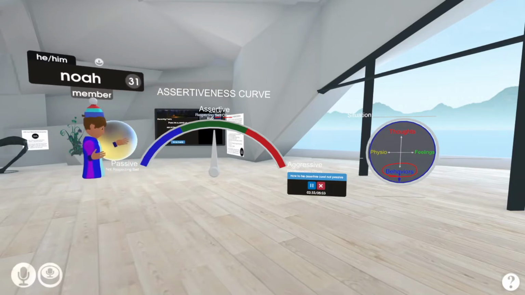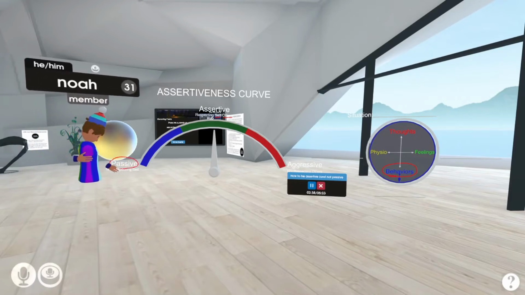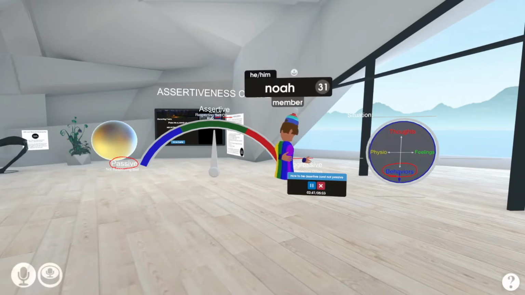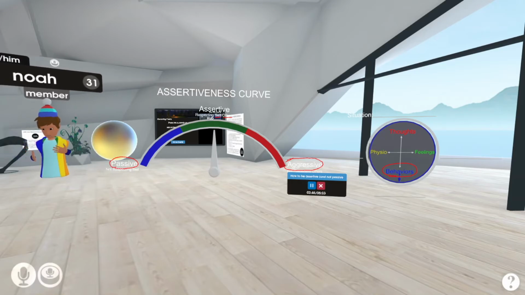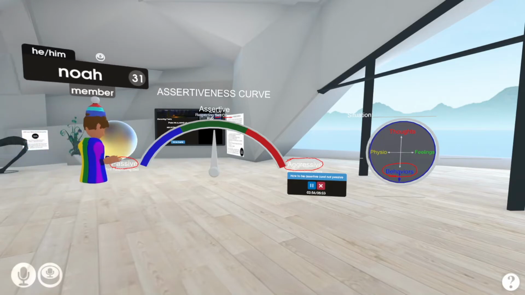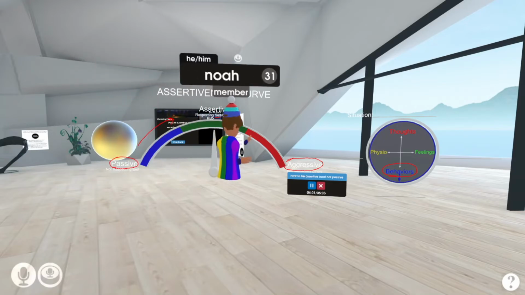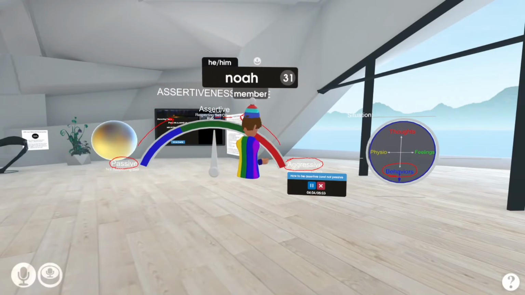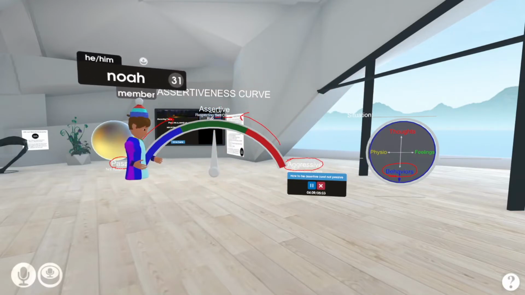And this tool is very helpful because oftentimes in our heads, we think that there's just being passive or aggressive. So oftentimes, if you talk to someone who's being too passive in a situation, they might say, yeah, well, I didn't want to say anything because I didn't want to come across as aggressive. Or someone who's being aggressive in a situation might say, well, I'm not just going to sit there and take it. But this tool is very helpful because it shows that there is actually a continuum that we can be on in a situation where we can choose a behavior that can help us respect ourselves and the other person.